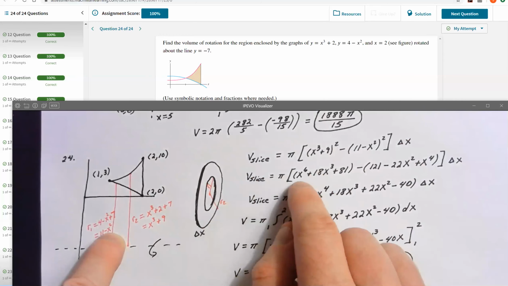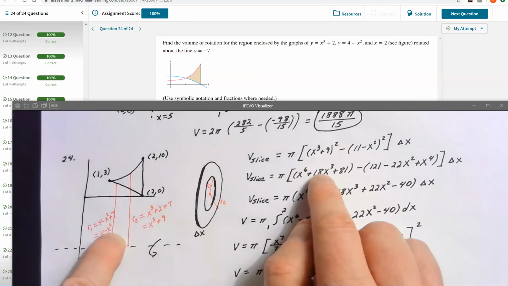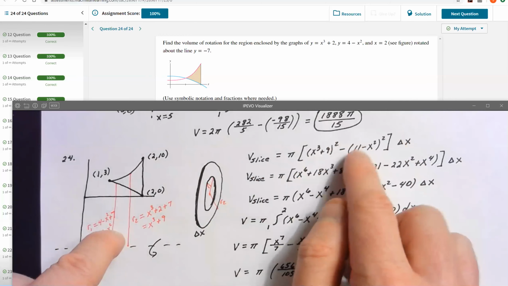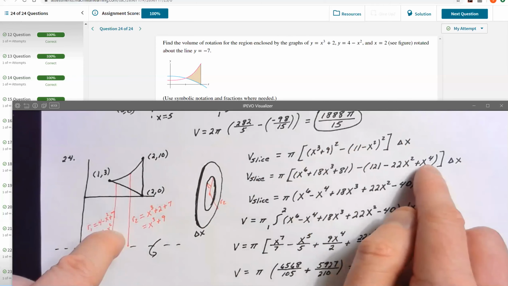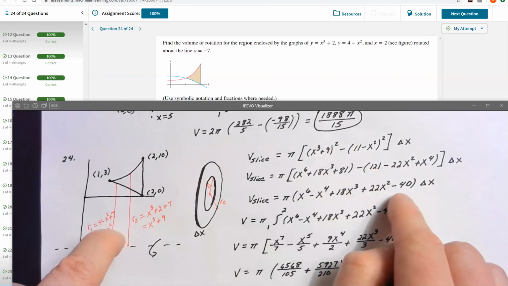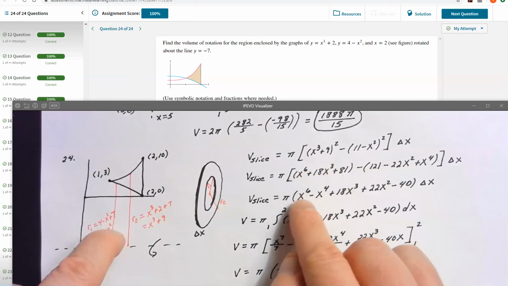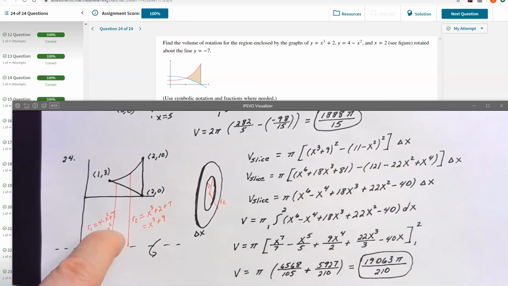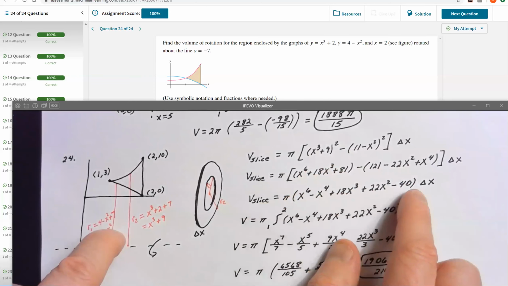Then you go in and my first one is going to simplify to be x to the 6th plus 18x cubed plus 81. My second one, when I square that out, I'll get 121 minus 22x squared plus x to the 4th. You subtract any like terms, which there's not many in there. I just went ahead and subtracted those out. I wanted to put it in descending order to make it a little bit more straightforward. And this is going to be the volume of one slice.